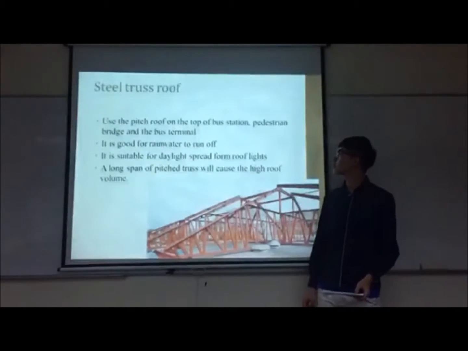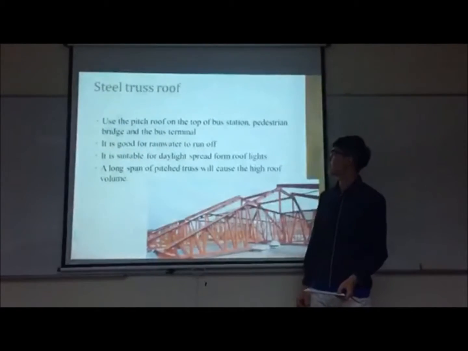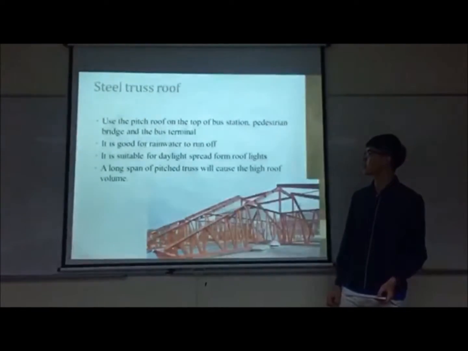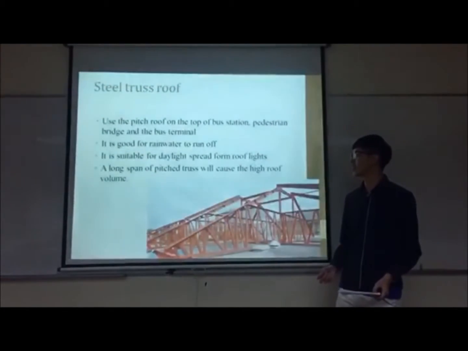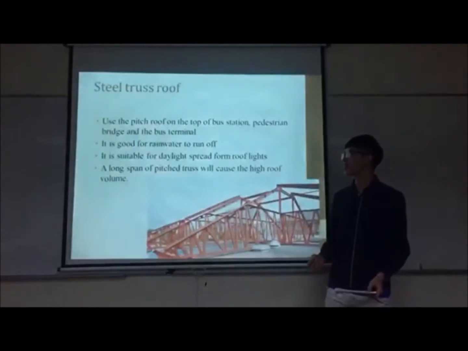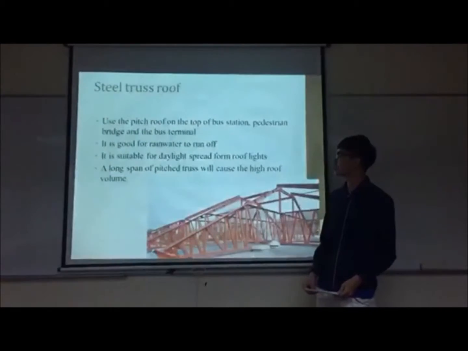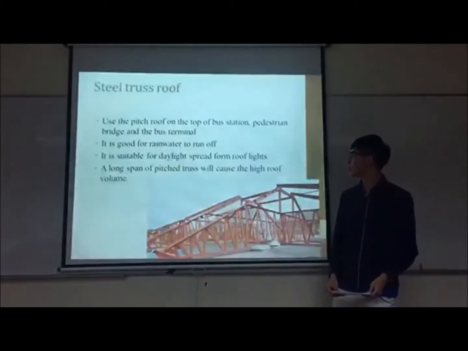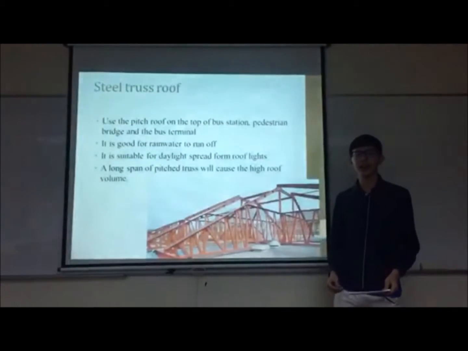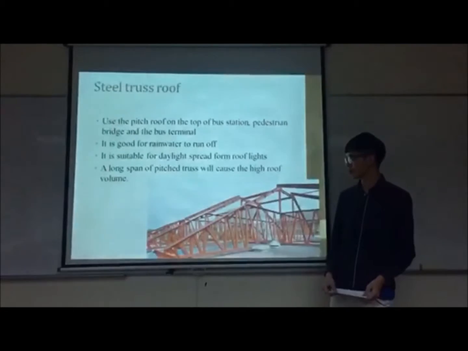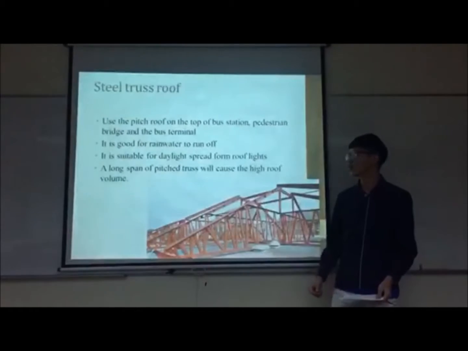We are using the pitch roof on the bus station stop, pedestrian bridge, and the bus terminal. It is because it is good for rainwater to run off. The pitch roof has a gradient to let the rainwater fall down by gravity. Also, it is suitable for daylight coming in from roof lights. The pitch roof has a high roof volume. A long span of pitch roof will increase the high roof volume.